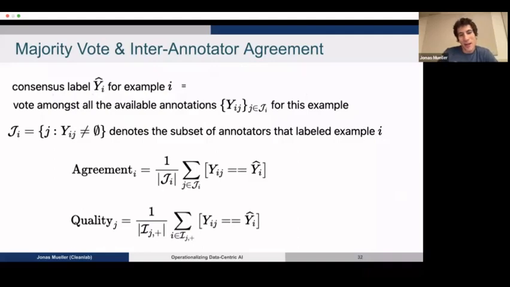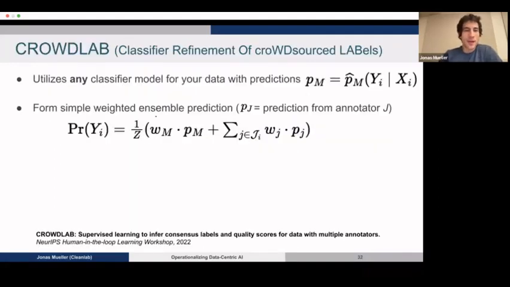You don't really know how good those annotators are if some of them only labeled a few examples that few other annotators labeled. And so we have developed a method called Crowdlab, and just like confident learning, it takes in the predictions from any classifier model you've trained on your data. So again, this works for any kind of data that you can train a classifier on. You give us the predictions from your classifier. Again, they should be probabilistic predictions so that we can assess the confidence of this model in the different classes for each example.